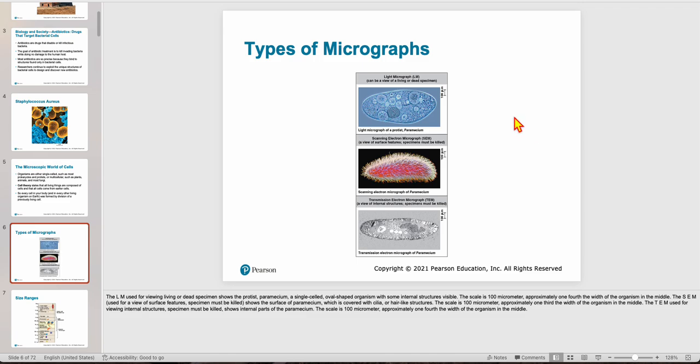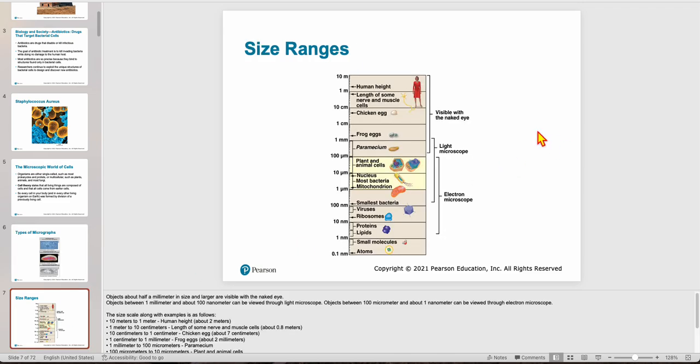I don't really care too much for this one. This one I do care for. You should have some idea. Again, none of these things have to be memorized when it comes to this particular picture. You just have an idea of the dimensions. So have some idea of dimensions, such as atoms are very, very small. You cannot see them with your eyes. Bacteria, some of the bacteria you can. Then we have bigger, like plants and animal cells that you can easily see. And then we have frog eggs, chicken eggs, and so on, which are very easily visible with our bare eye. So have some idea of the sizing, but you do not have to memorize this chart.